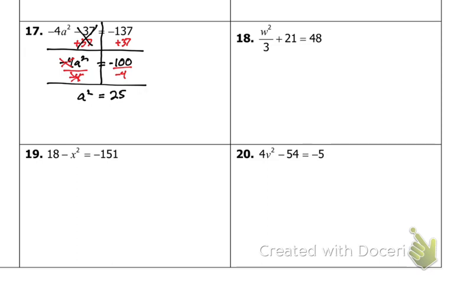Now we take the square root of 25 and we should get out 5. Now remember, when you take the square root of a squared, the square cancels out with the square root. So maybe get a hang of crossing out both of these. Because our end answer should be regular old a equals plus or minus 5.